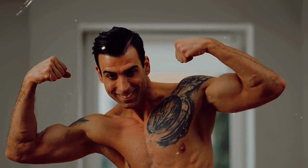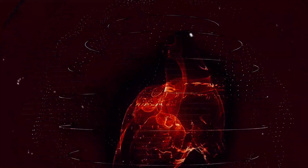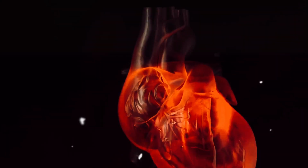This muscular powerhouse, the left ventricle, is the main pump station of the heart. It has the daunting task of pushing the oxygen-rich blood out to the farthest reaches of the body. The strong walls of this chamber contract forcefully, creating the familiar thump-thump of a heartbeat you feel in your chest. The blood, now prepared and ready, waits for the next beat, the next contraction that will send it surging through the aortic valve and into the aorta.